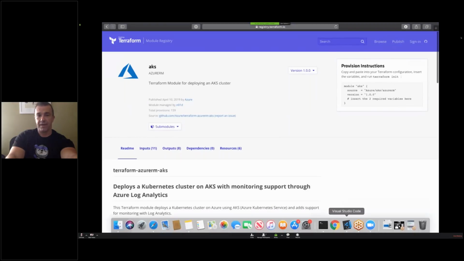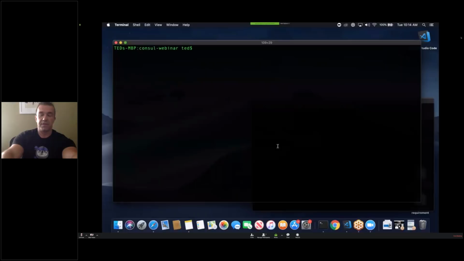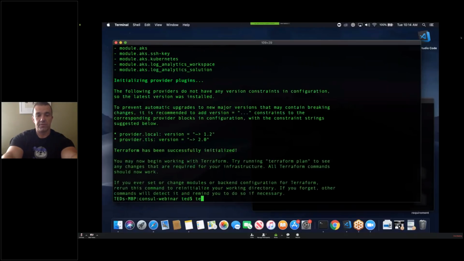I'm just going to peek in my simple config file. You can see the module code here. The source is the Terraform Registry. I pass in just a handful of variables to stand up this cluster. So I'm just going to go ahead and start doing this. The very first thing to do is just say terraform init, certainly. Then we're going to plan and write the plan out into the aks.out file.